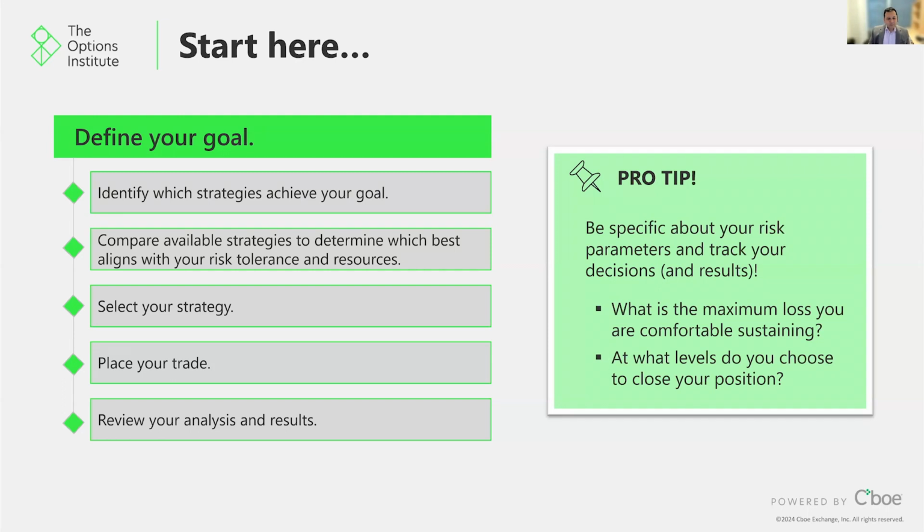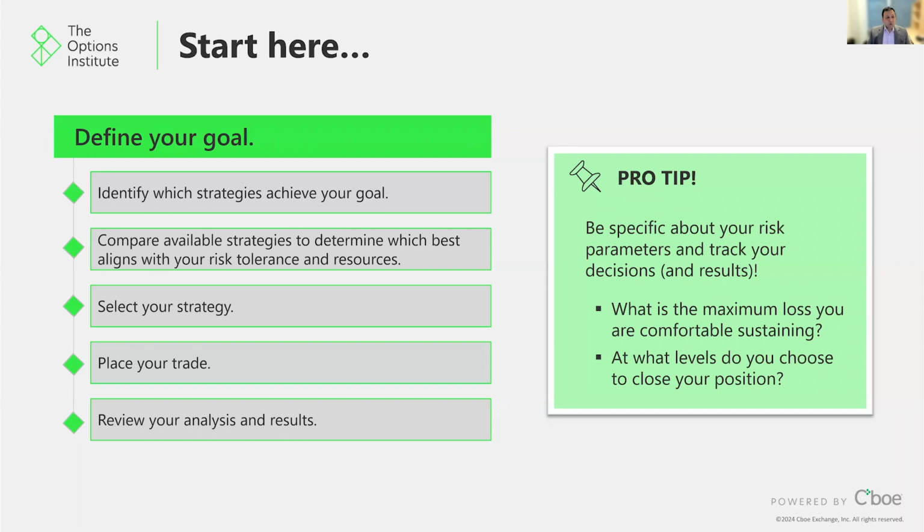So, as an investor, you have some parameters in mind. You want to make money, but how do you want to make money? You think the markets are going to go up. Well, okay, how do you do that? You could buy a stock, or you could buy an index future, right? Or you could buy call options, which are bullish, which means you have exposure to the upside. So there are many different ways to gain that upside exposure, or if you want to protect your portfolio, ways to gain that downside exposure, right?